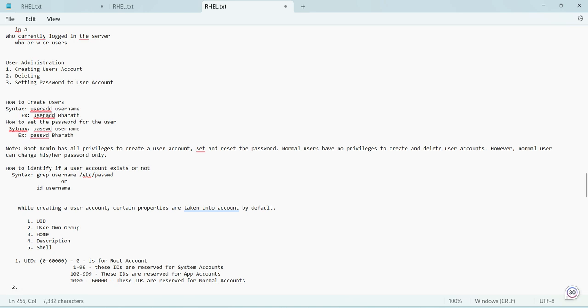Next one is user own group. Here we have created one account, Bharat, and with the same name a group is also created.